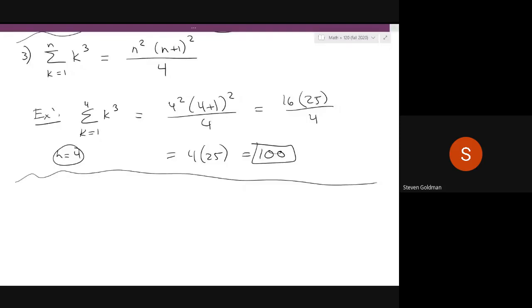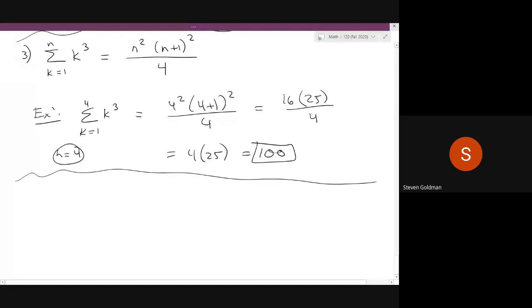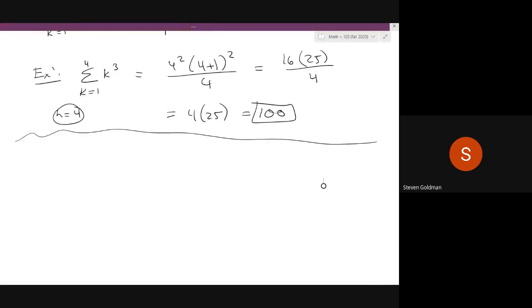And so the next 2, I'm not going to require you to know. I want to show them to you in case you go on to do calculus, or you plan to do 143 or 152. You'll eventually see these. All right. So number 4, again, you don't have to know these 2. I want to show them to you.